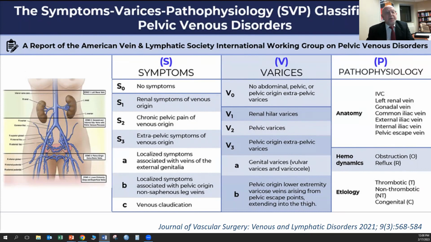The practical aspect of the SVP instrument is important, I think. A patient with venous disorders should be investigated to confirm or exclude each of the domains and subdomains of SVP. Inability to complete the entire SVP classification indicates incomplete patient examination and should be considered less than appropriate care. I would add that the same is true for patients with any chronic pelvic pain. One cannot really exclude pelvic vein disorder unless all information listed in SVP is available.